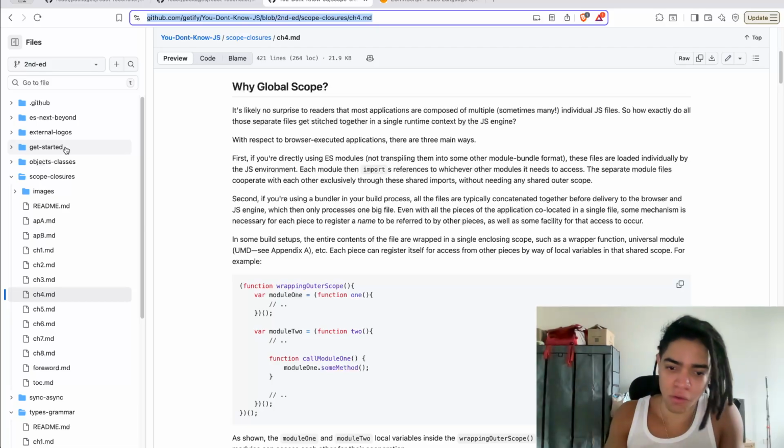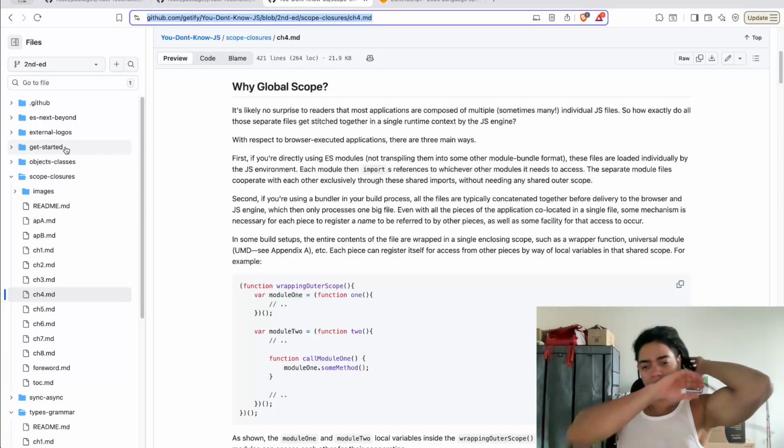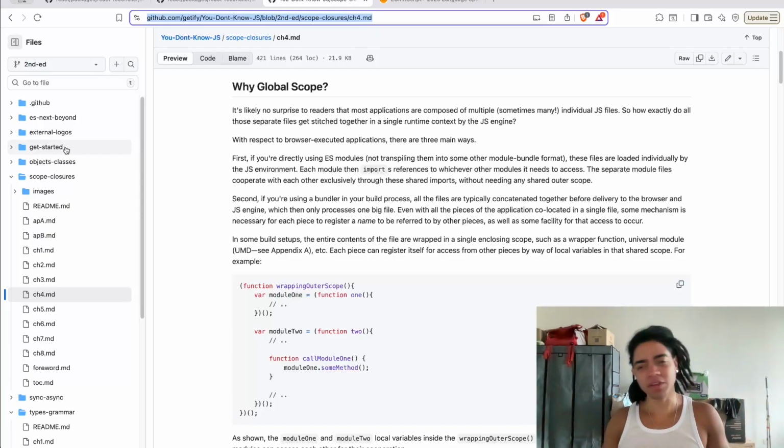So this is browser-safe code, right? Which is a fancy way to say, hey, this will work across any browser.